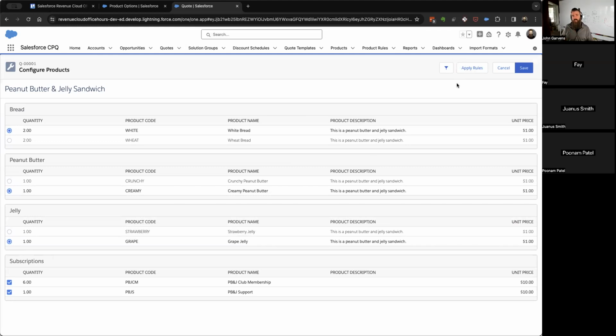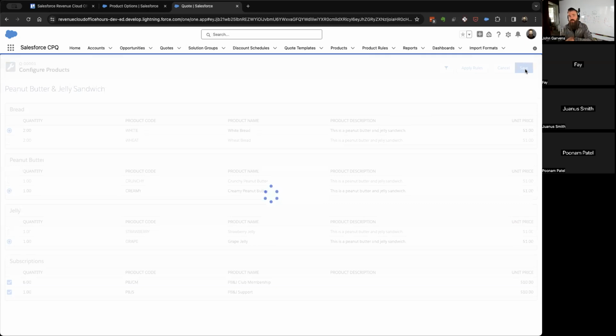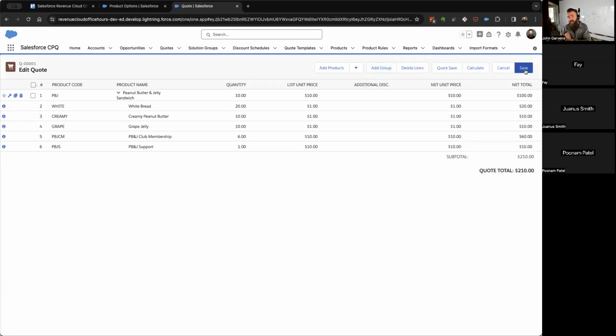Component and accessory apply only to the product options in the configuration screen. Related product applies there and to the quote lines in the quote line editor screen. We're dealing with different objects in both of these screens. Quote lines in the quote line editor screen here, product options in the previous screen. So that we're transitioning objects when we go from configuration into the pricing piece. Anything else?